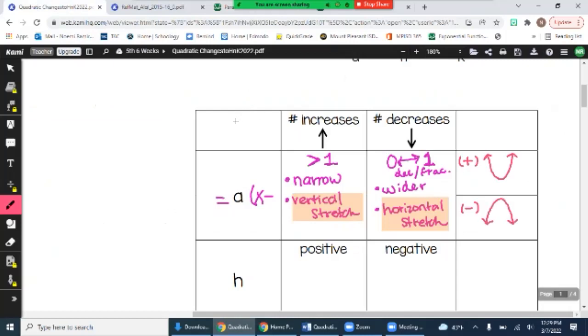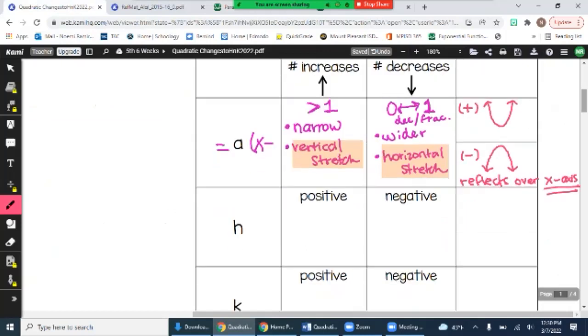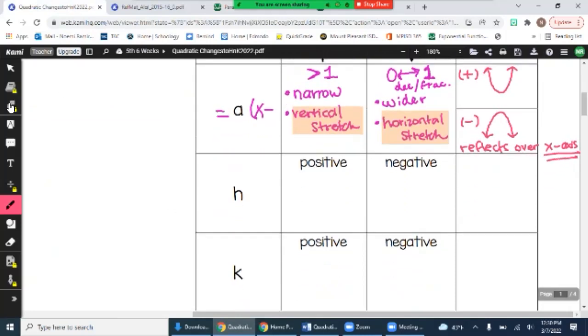But what term do we use when it flips? It reflects. And it'll reflect over which axis? Always specifically the x-axis, every time. Because I told you guys on Thursday, they will throw in a couple of answer choices that say y-axis just to trick you, okay? Now, inside the parentheses, we find the variable h. So it would look like x minus h squared. This is the variable that is responsible for translations.